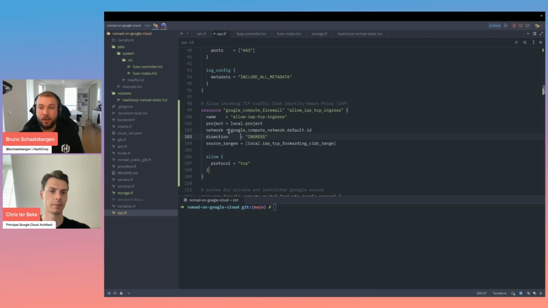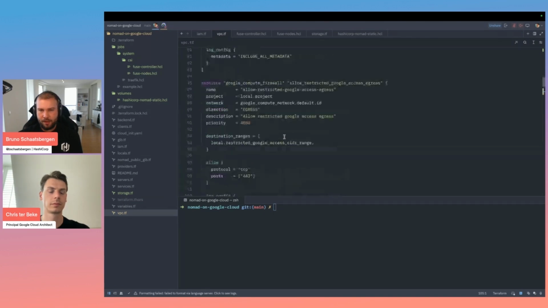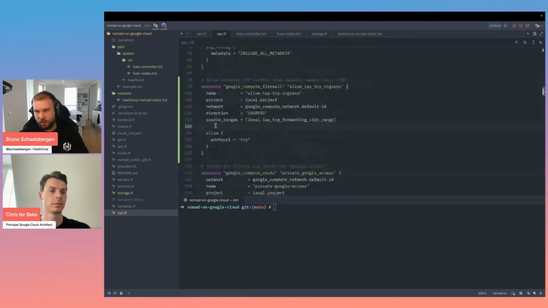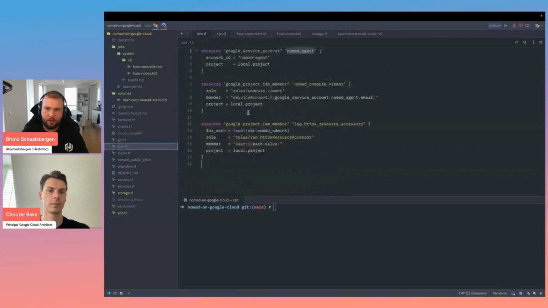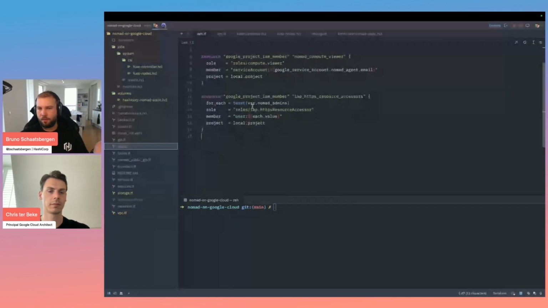Now, you also need IAM permissions because Identity Aware Proxy is a managed service. It actually uses Google Cloud IAM to verify that you're allowed to tunnel into a particular resource. In this case, the resource you're going to tunnel into is a VM, one of the Nomad agents. So I think in iam.tf we are going to copy paste. Are you in iam.tf by any chance? Oh, yeah, awesome. So we have an existing IAP HTTPS resource accessor for all the Nomad admins that we have.